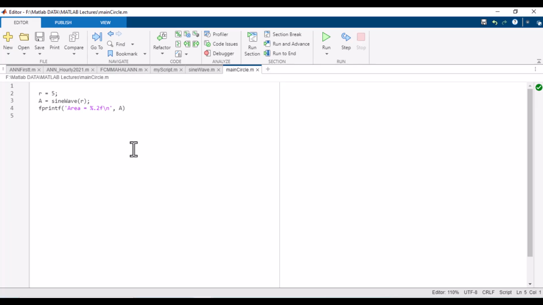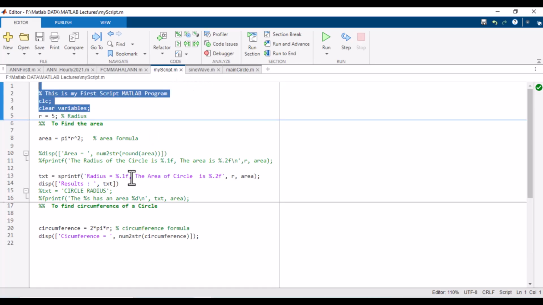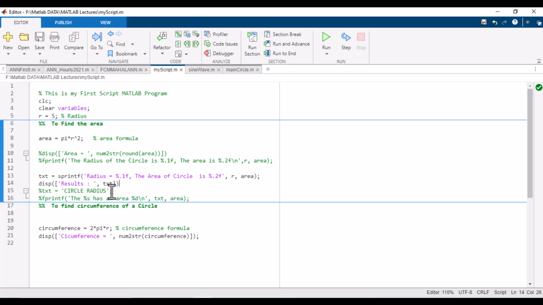Large scripts can be divided into different sections, as we have divided these. So you can run one section at a time, which is great for testing. So always start a script name with a letter. Never use an integer as the first letter of the script. Avoid using built-in MATLAB function names like sum, max, plot, etc. Don't try to name it like data plot.m or plot.m.